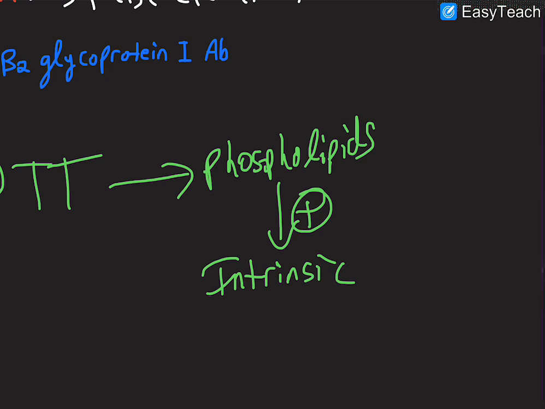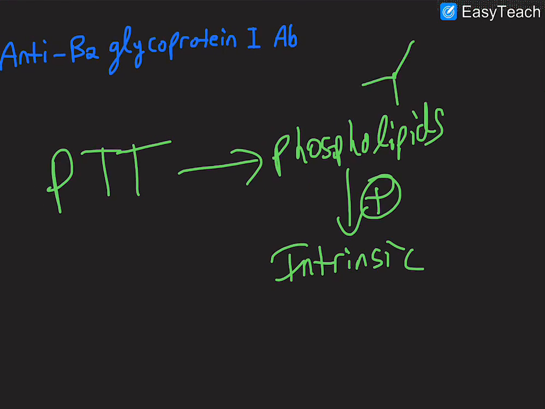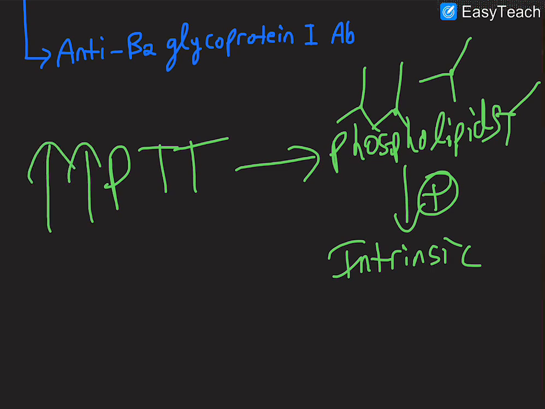But if you measure the PTT of a patient with lupus anticoagulant in their blood, what lupus anticoagulant does is it binds to these phospholipids that help activate the intrinsic pathway. So now the intrinsic pathway cannot get activated properly, and this will falsely prolong your PTT. So if the lab test comes back as a prolonged PTT, that's actually false if we're talking about lupus because of lupus anticoagulant.